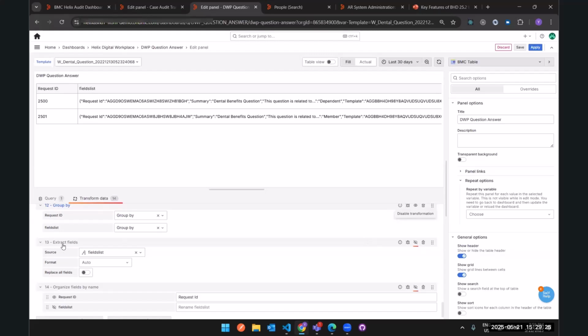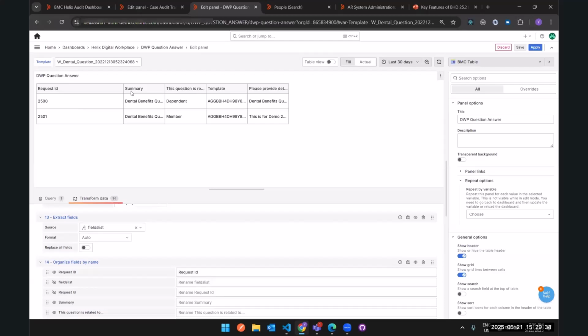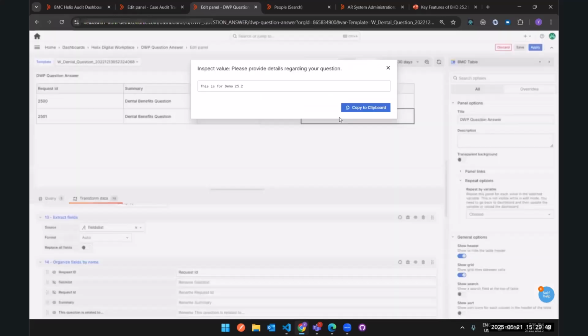Again, this is something coming with Grafana 11. Once I have extracted all the fields, I can see my question as the heading of the column and the respective answers. For this summary question, the question is related to spouse, dependent, or a member, and the details regarding the question. This I created for the demo.